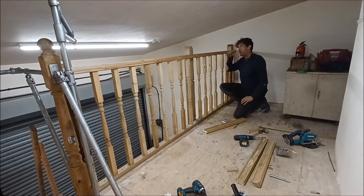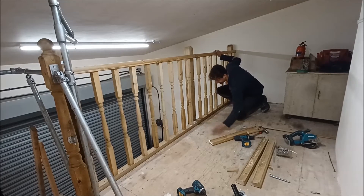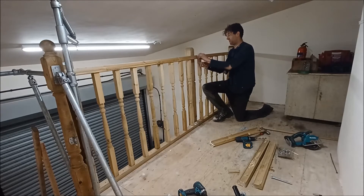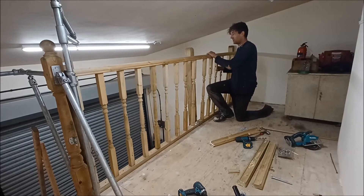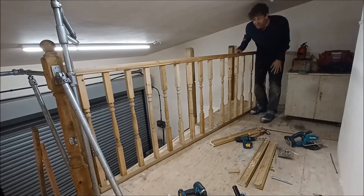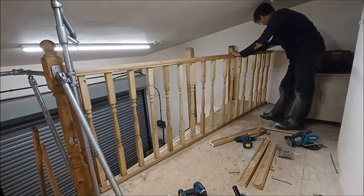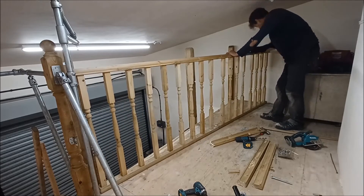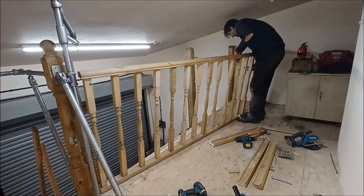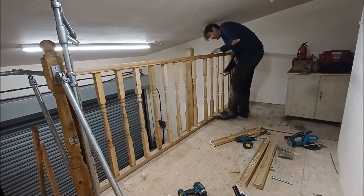Right, finished. I know it probably doesn't look a lot different, but now I can slide it out of the way so I can get stuff up and down here. It's still a little bit awkward to move this completely out of the way, but if I move this box I think it'll go easy around there. So it's all reasonably successful.